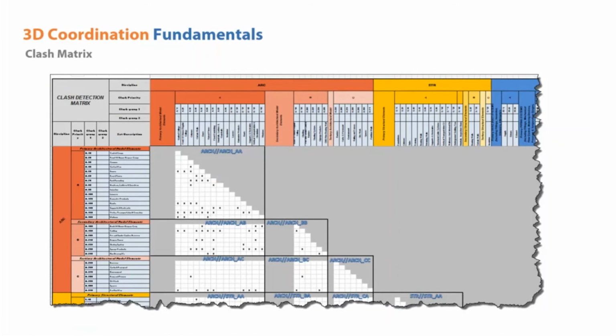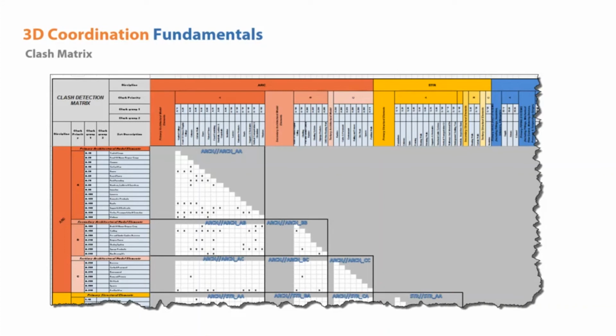Creating the clash detection matrix is a mandatory step before starting the project because it documents the goals of clash detection and identifies the tests that will be run in the project. So this kind of clash matrix is used by many of the industries, even in the GCC region. The advantage of using this one is it is well defined. The standards are defined beforehand, before starting the clash detection process of a project. The tests defined are selected based on the project type and the project requirements. So the clash matrix created will vary in precision, depending upon the project size and type.